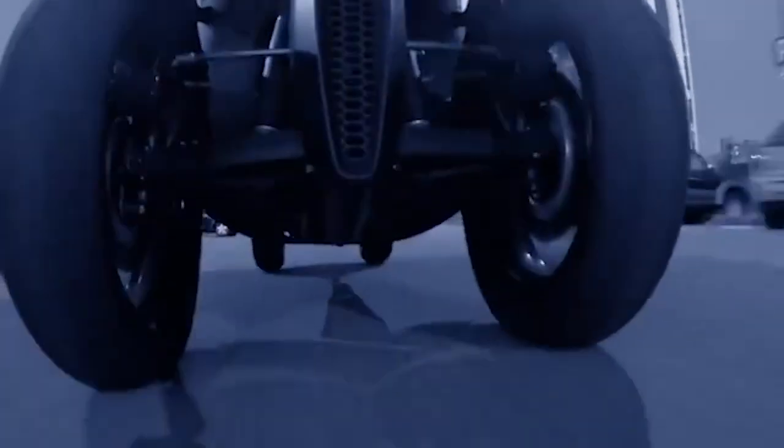Whatever obstacle there is on the street, the vehicle will sort of go through it without any particular discomfort. The vehicle has a double rear traction — both rear wheels are connected to the powertrain, and there is a mechanical slip differential inside the powertrain, which is our powertrain. That allows it to have a constant grip and a higher level of grip on the road. So when you are driving straight, you have this connection with the street that is always there, even in moments you wouldn't think it was, coming from a two-wheel, four-wheel, or even an ATV.